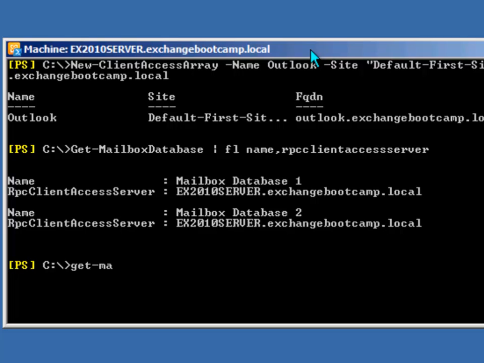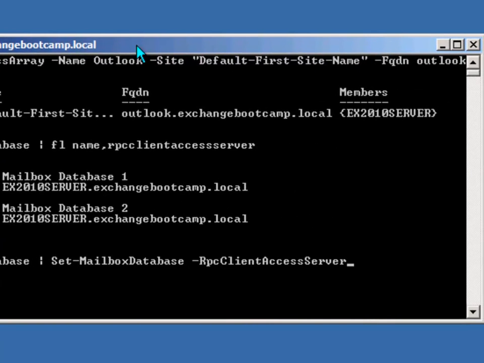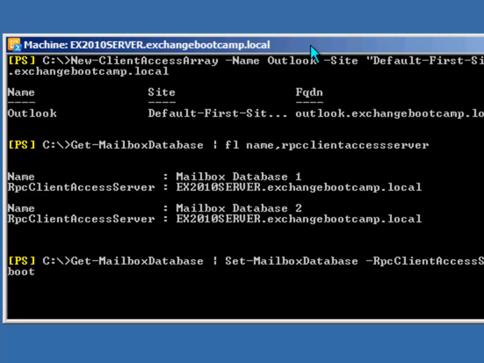And we just use get mailbox database to once again get those mailbox databases, and then we pipe that into a set mailbox database commandlet and set the RPC client access server attribute to outlook.exchangebootcamp.local.